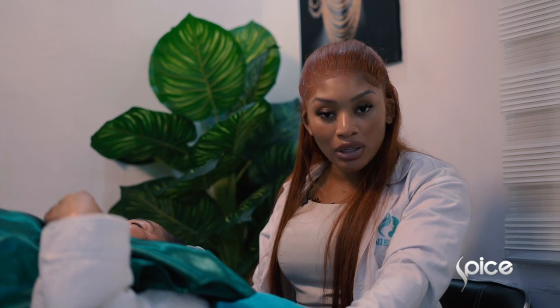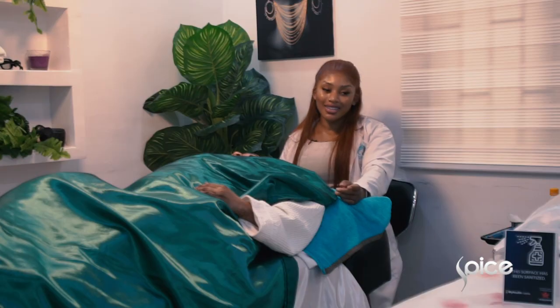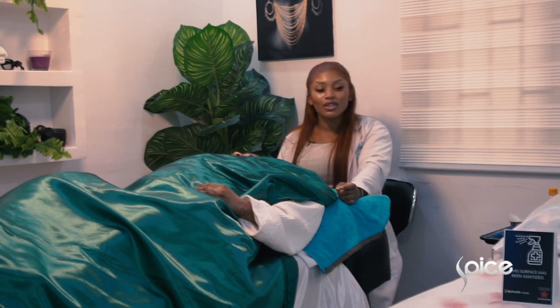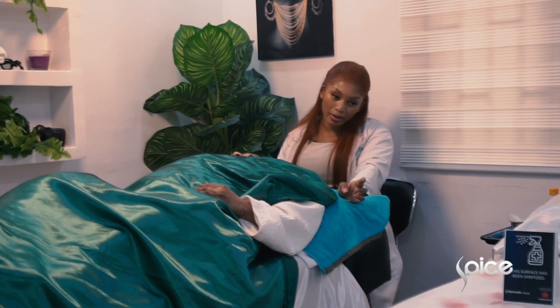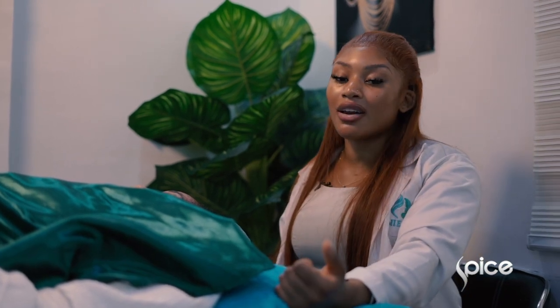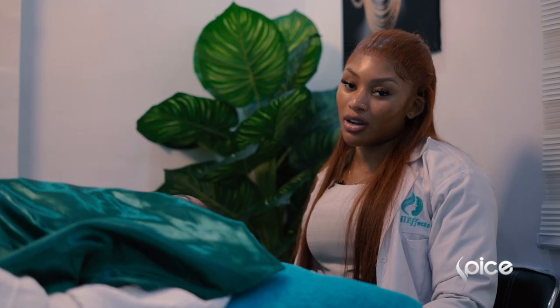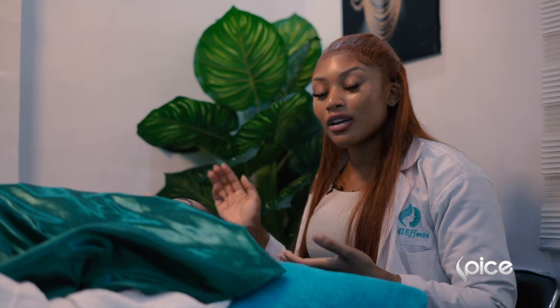It's also great for hair loss from protective styles like braids, or even people who are aging and seeing that their hair is not growing as thick as they'd like. There are so many problems that this can be a solution to. This is DollFX Aesthetics, located in Ikeja. You can find us at doll.effects.aesthetics on Instagram. We also offer training if you're looking to add this service to your beauty clinic.